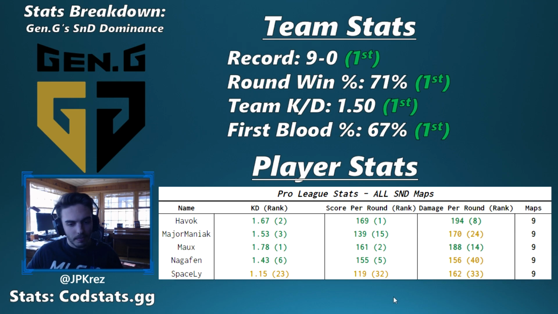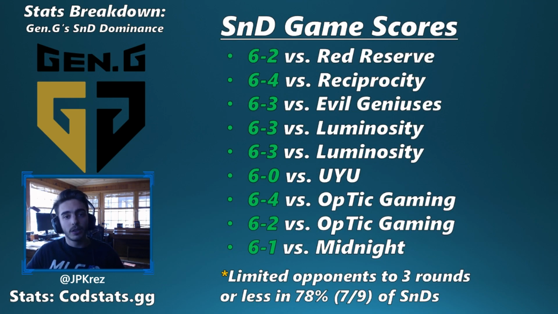Let's move on. Alright, so let's look at the individual game scores for Gen.G in their matches during Division A. 6-2 versus Red Reserve, 6-4 versus Reciprocity, 6-3 versus EG, LG, and then LG again. A clean 6-0 versus UIU, a 6-4 and a 6-2 victory over Optic Gaming, and then lastly a 6-1 versus Midnight in their last match of the Pro League.